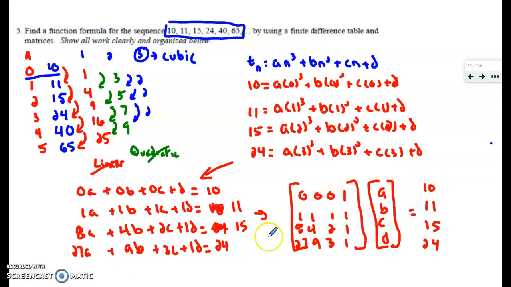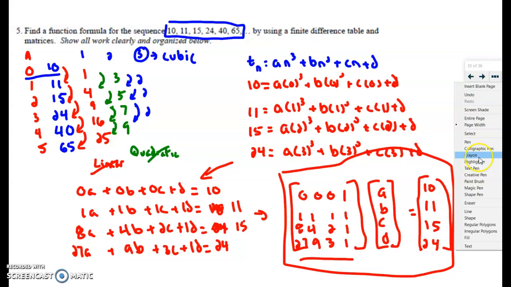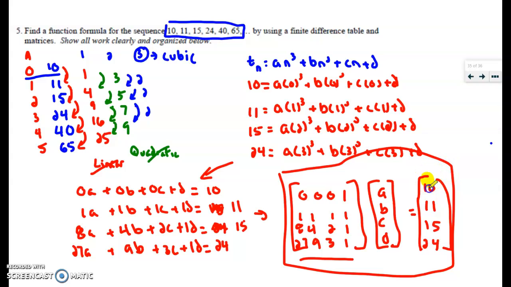What we're going to do is take this matrix, or this equation, and try to use this in our calculator to find the solution. So we're going to put this matrix in our calculator, and also this one. So maybe I highlight those for you. We're going to highlight this matrix, and we're going to highlight this one. These are the two matrices that we're going to put in our calculator.